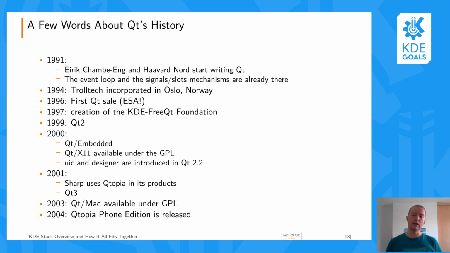So in parallel, we see again here the KDE Free Qt Foundation. I think that's interesting because, as I mentioned, that happens fairly early in the KDE history. But if you look at the Trolltech history, it's fairly early as well. So there's been kind of this symbiosis between Qt and KDE very, very early on.